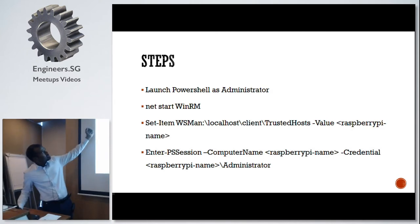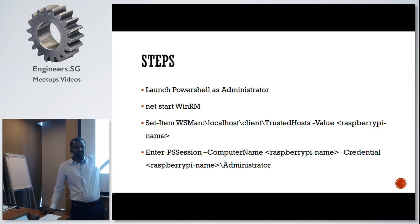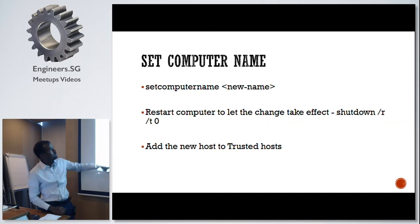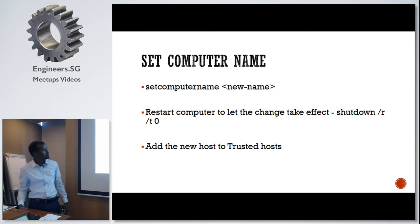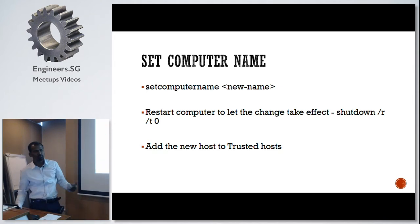And setting the computer name. There is a command called Set-ComputerName. This would actually set the computer name itself. So when we use Set-ComputerName and the new computer name, that would actually change the name of the computer. And we can send restart commands using the regular shutdown command, /r /t. And we can add the new host, okay. So when we change the computer name, then again we have to add it to the trusted hosts to make it work, unless we are logging in using the IP address.